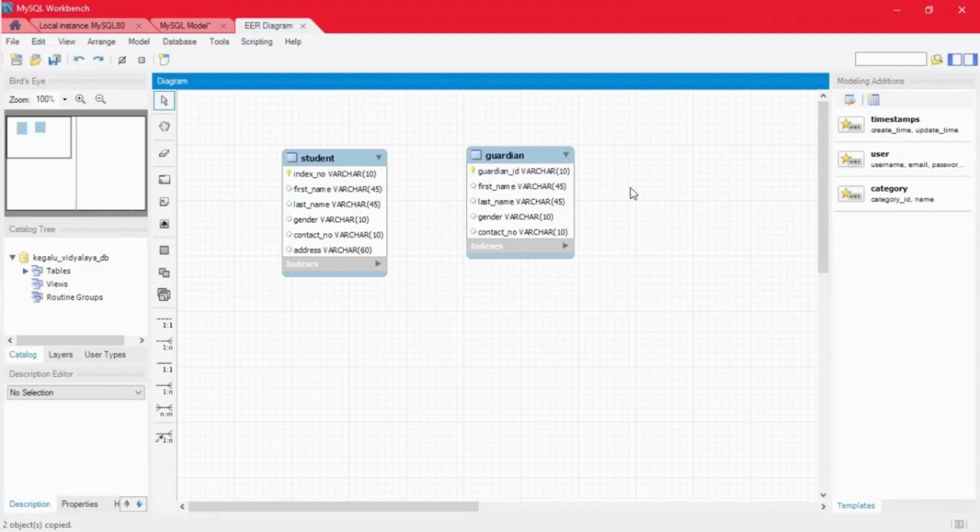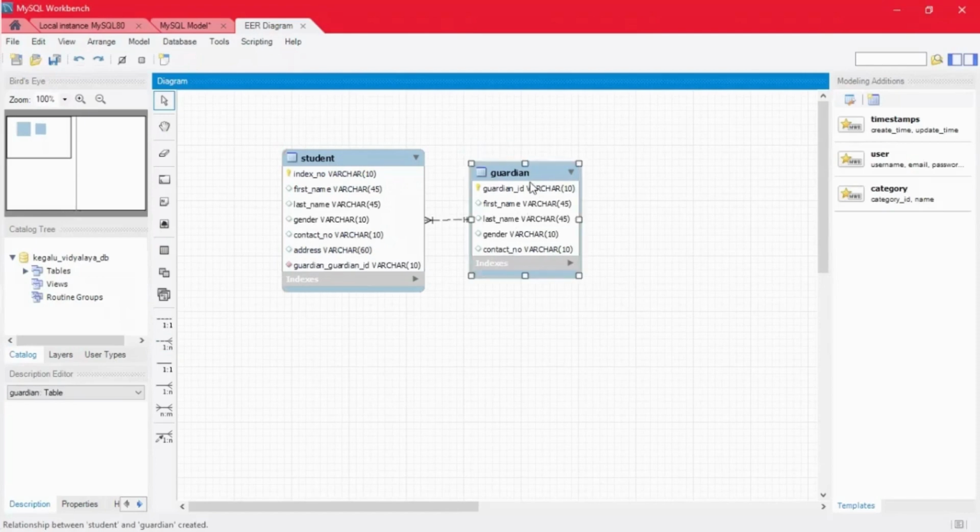Now what happens here is that a guardian can have as many students as they want. You can think of a hostel as an example. In a hostel, there won't be parents, so the hostel guardian in charge of that student will act as the guardian of that student. Does he have a specific student? No. A student can have a specific guardian, so that is something else. That is why we should create a one-to-many with the student being the many side and the guardian being the one. So did y'all understand?